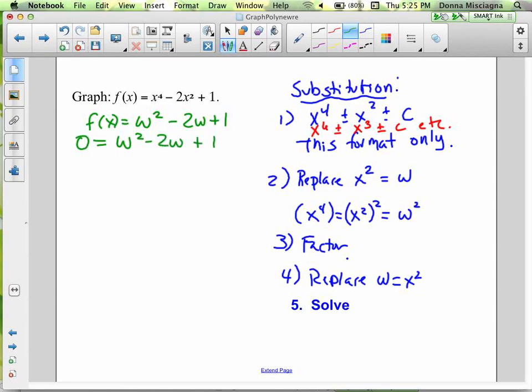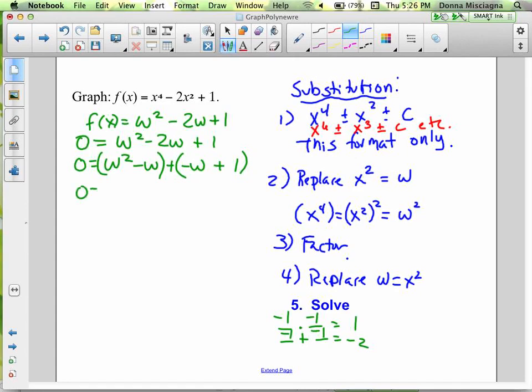All right, so multiplies to give us 1, right? 1 times 1, right? A is 1 and C is 1. So 1 times 1 is 1. We need 2 numbers that multiply to give us 1, but add to give us our b term of negative 2. And of course, that's going to be negative 1 and negative 1. All right, so we keep the w squared. We replace the negative 2w with a negative w and another negative w, and we keep the 1. And the first 2 are a group, and the second 2 are a group.